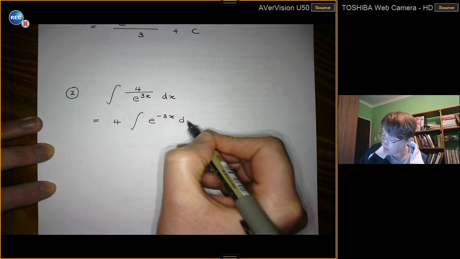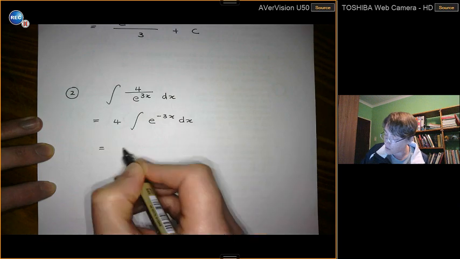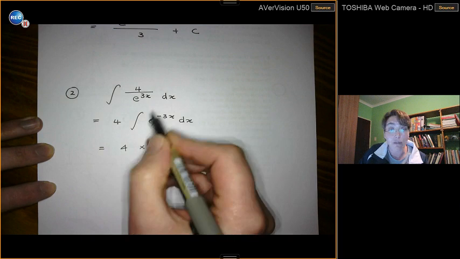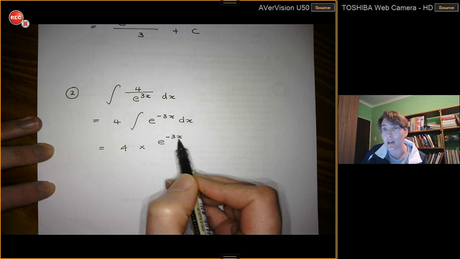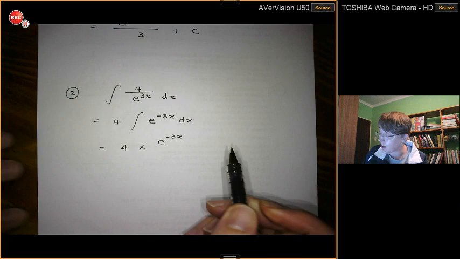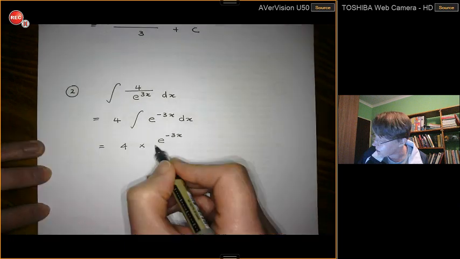Okay, so I can bring the 4 down, and I can say multiply by the integral of e stays e, so that's going to be e to the power of minus 3x. But I have to go to the inside function, and the inside function's derivative is a constant, which is negative 3. So using that little shortcut, which is pretty much still the reverse chain rule, much faster, we're going to divide by negative 3. And then I can clean up my coefficients.